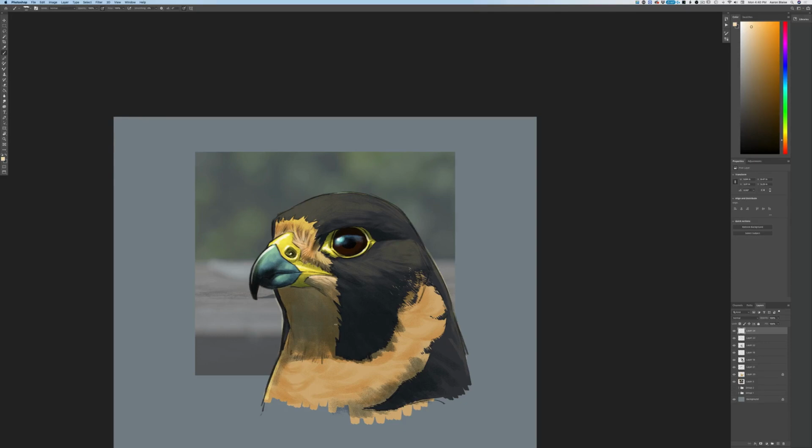We got some nice color in here. Right along here, we'll just put some highlights, some lighter feathers, catching a little bit of light. There we go.